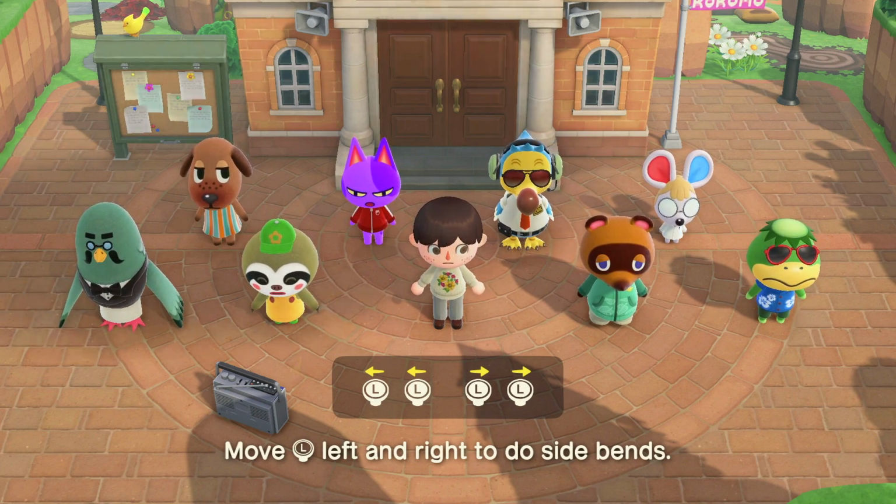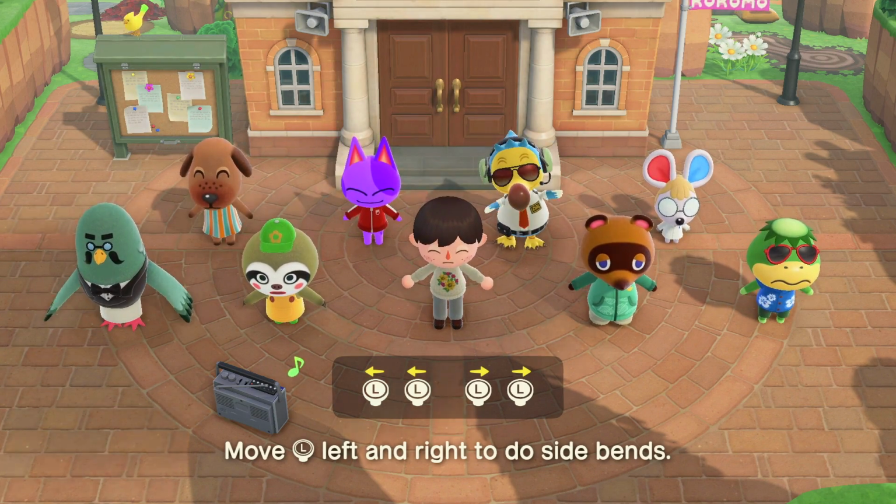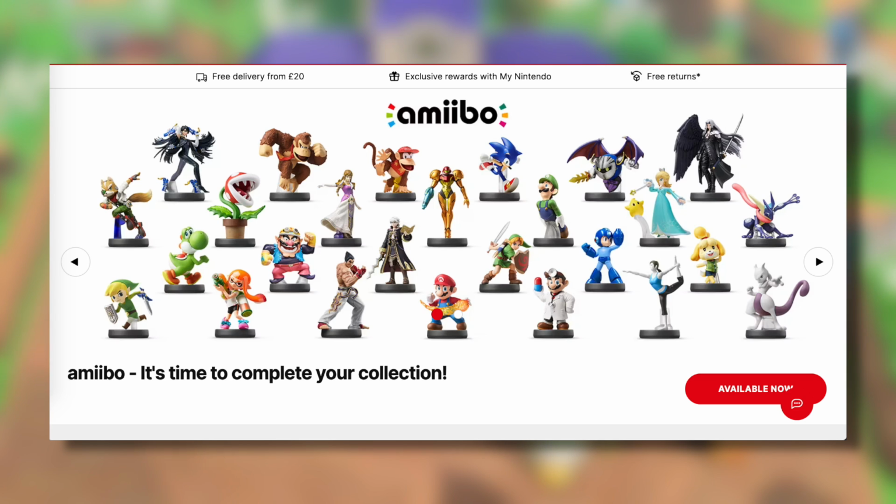But that's not it for Animal Crossing merch news, as Nintendo has confirmed they've restocked a ton of Amiibo on their stores, and this includes Animal Crossing Amiibo. So if you've struggled to get any of the Animal Crossing Amiibo in the past, then you might have an easier time now, as they've brought loads of them back. They do this sometimes. I think once or twice a year they do a massive restock of their Amiibo, especially the ones that have fallen out of circulation, and this will make it a lot easier to get some of that Animal Crossing Amiibo.